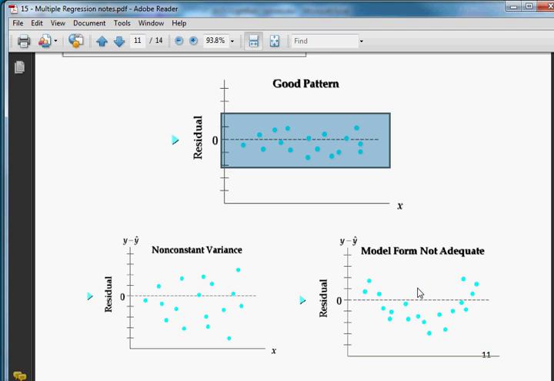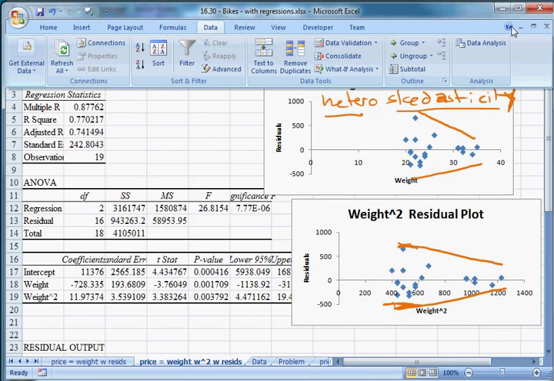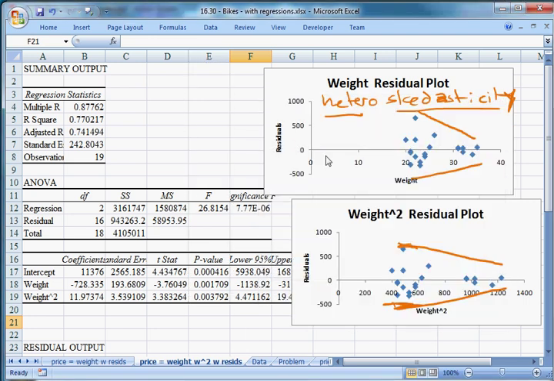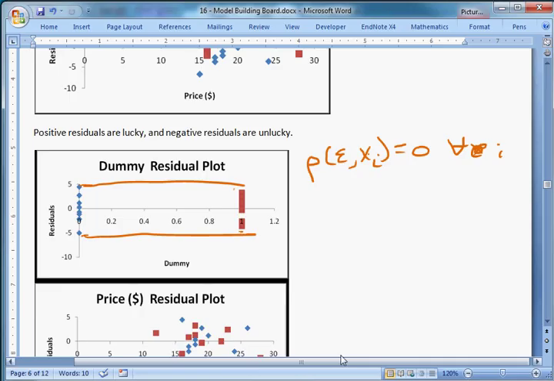So the upshot is these residual plots are very easy to get to. Excel does it for you automatically. In the data analysis, when you're in regression, you just click residual plots and it'll show you. And you can learn a lot just by taking a look at what's going on with your residuals. Ultimately, what we really want to know is, do we believe our assumptions? And if our model leads us to believe that our errors, as we've built them into the model, are bad, to be oversimplistic, then we want to try to fix that problem.